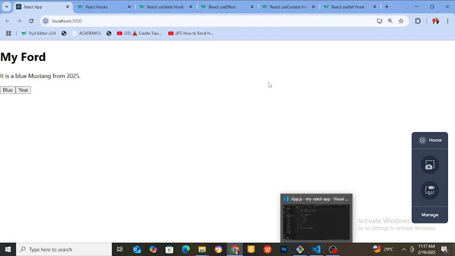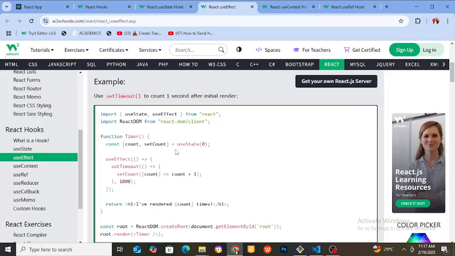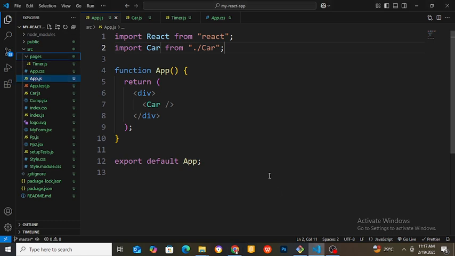So I've created a timer for my useEffect because I think it is timer stuff they do here. The first thing is I will have to import useState because there's a function for count and setCount. So inside the useEffect project, let me take away this car.